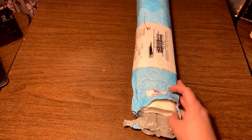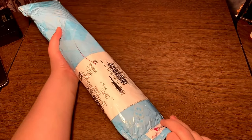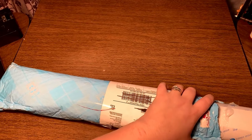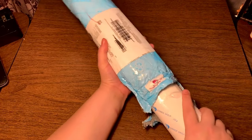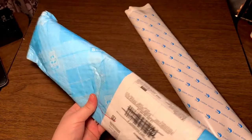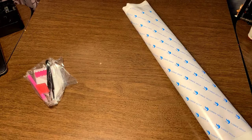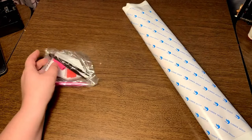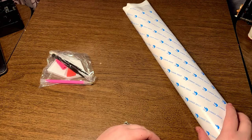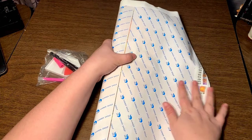Sorry about that — it was really hard to get that open. So to order customs from their website, you just upload your image and all of their customs are round drill. The customs start at size 46 by 56 centimeters. If it needs to be any bigger, they'll email you and let you know if there's a price difference. So you upload the image and they try to get that standard 46 by 56 size to work — and if they can't, they'll email you to let you know it needs to be bigger.